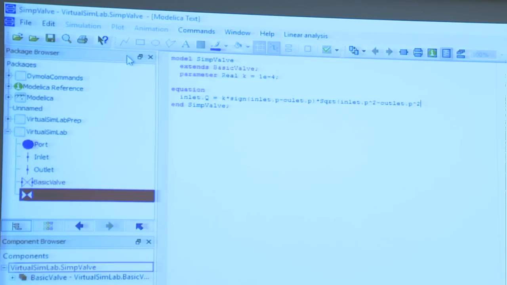Ah, yeah. Thanks, Christoph. And the square root is small. So, now we have our simple valve.